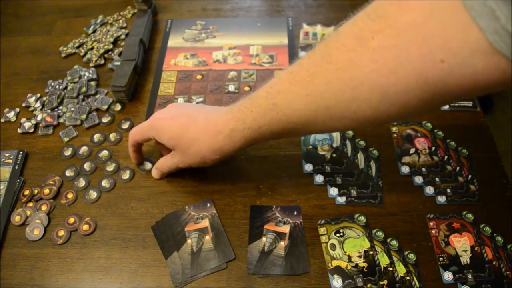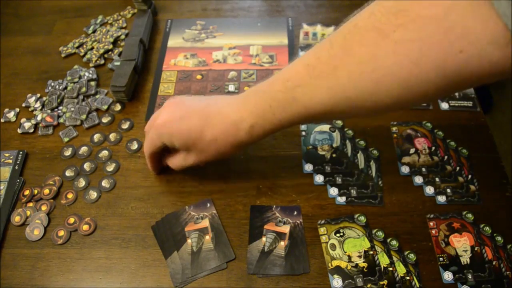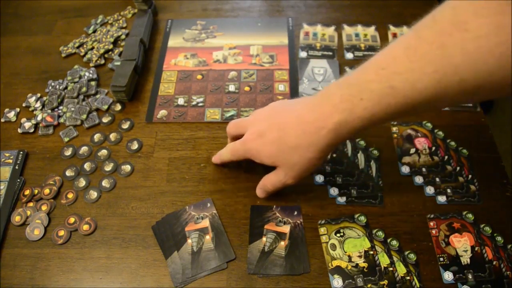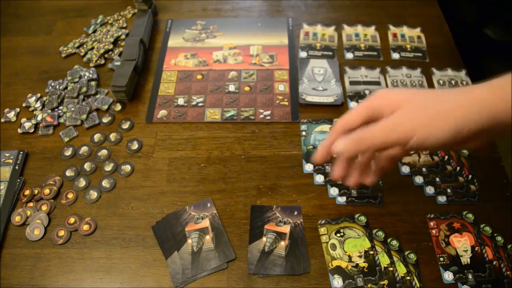These are all double-sided. On the other side of them are randomized special effects like getting more crystals or getting more actions, drawing more cards. You're not going to know until you cover up one of the artifacts and are eligible to draw one, and then they're one-time use.